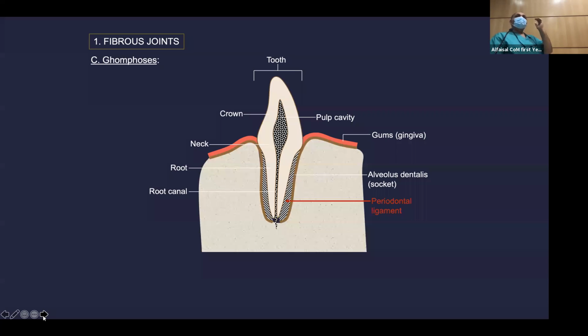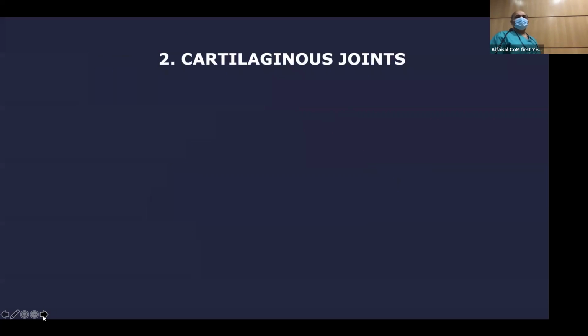They all are subtypes, different types of the same fibrous joint. Now, in the fibrous joint, you have seen three things: suture, syndesmosis, and gomphosis. The example of suture was skull bones. The example of syndesmosis, your radius and ulna, tibia and fibula. And the example of gomphosis, all your teeth. Are we clear? Now let's talk about cartilaginous joint.